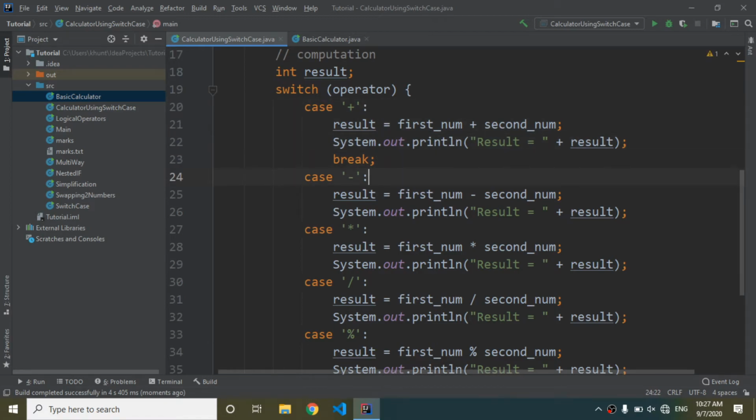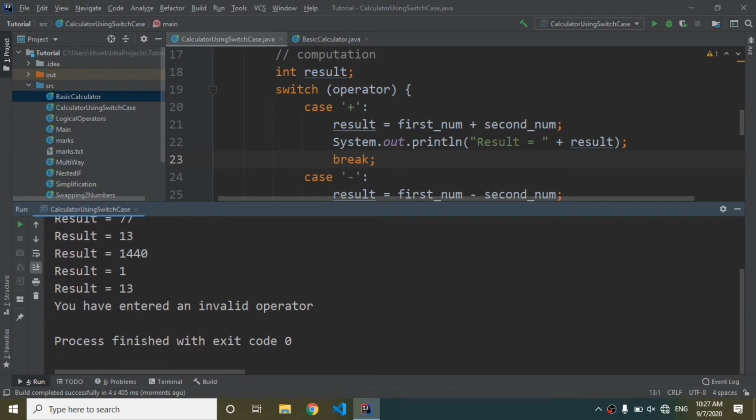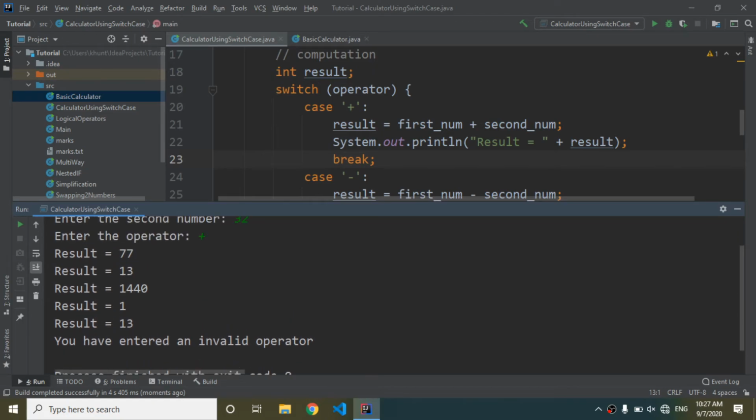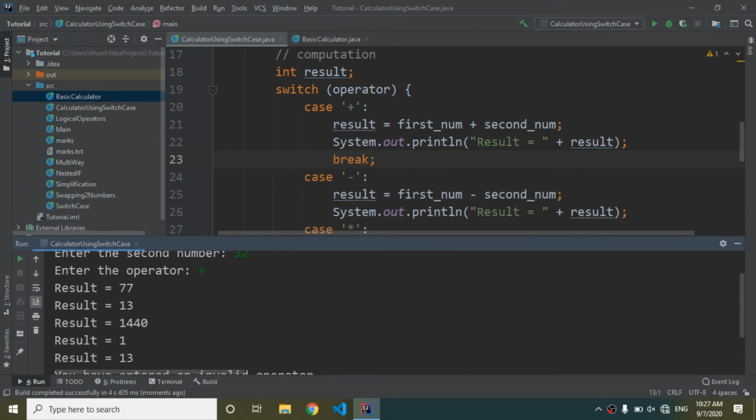If I do not use the break statement, the program continues executing. As you can see, we are getting the output for subtraction, multiplication, division and the modulo operator as well. Because I didn't use the break statement, it gives me the results of all the operations.